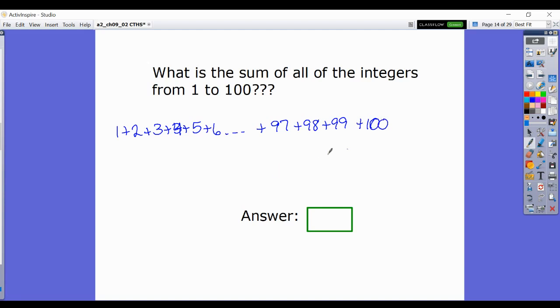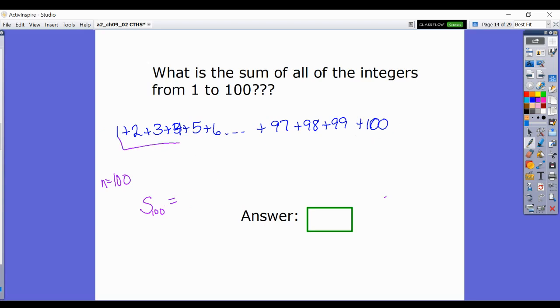There's definitely a shortcut formula that can help us out. And so I'll just explain kind of where this one comes from. And it goes like this. Since I know I have 100 terms, I'm going to put that one down. I have 100 terms. I want to find the sum of the first 100 terms of this sequence.